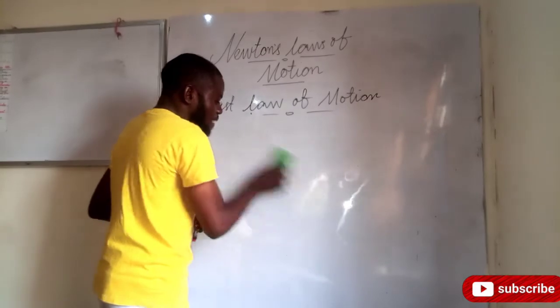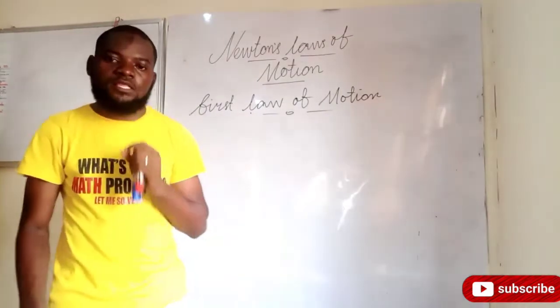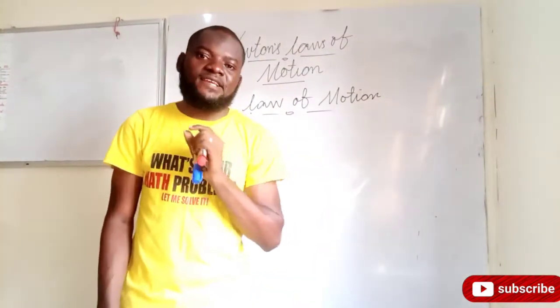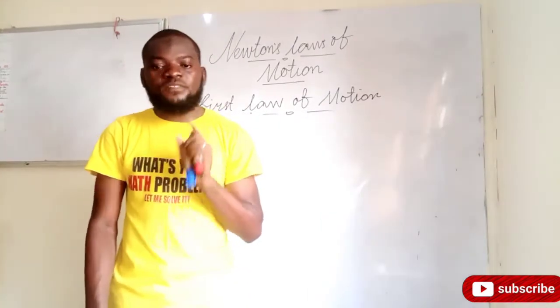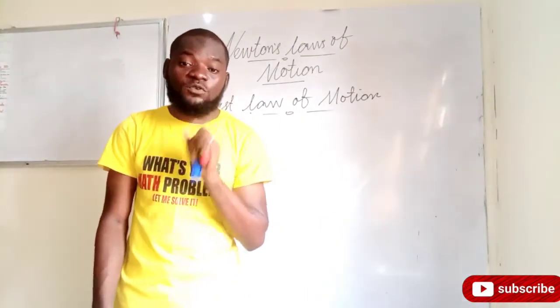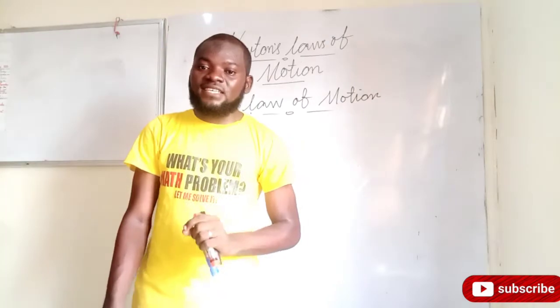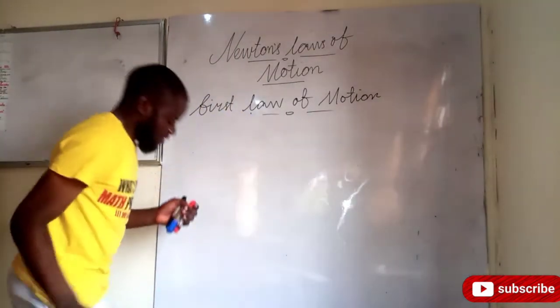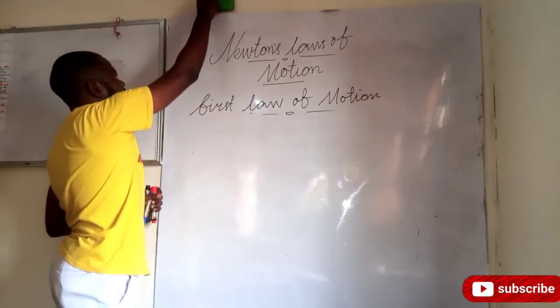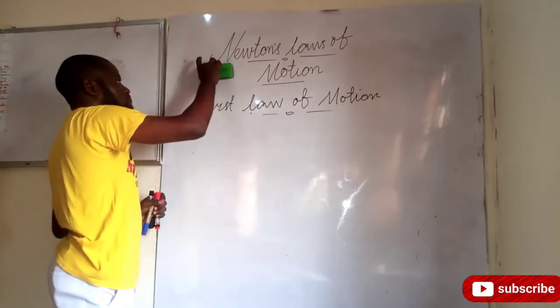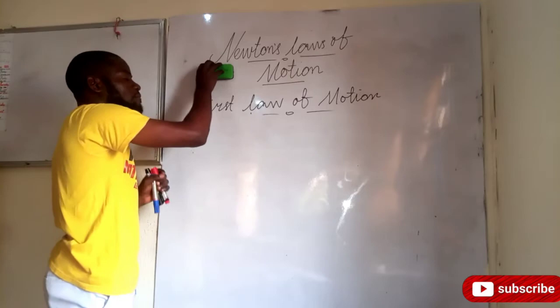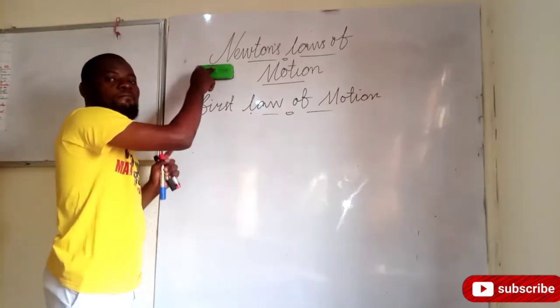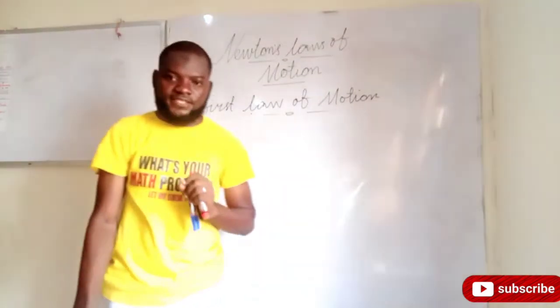Because even the first part of the law is not absolutely obeyed. Let me quickly put that in. No object in the universe is absolutely at rest. That is, if I drop this body here now, and the body stops like this, you see the body to be at rest, right? But it's not absolutely at rest.